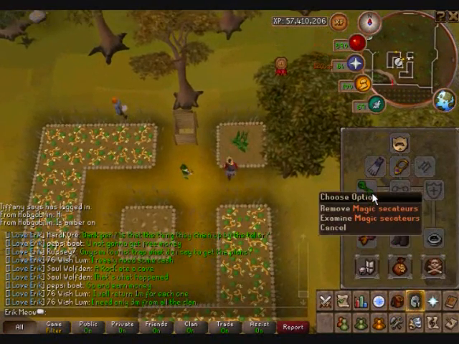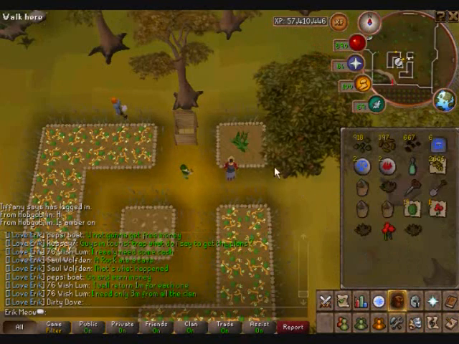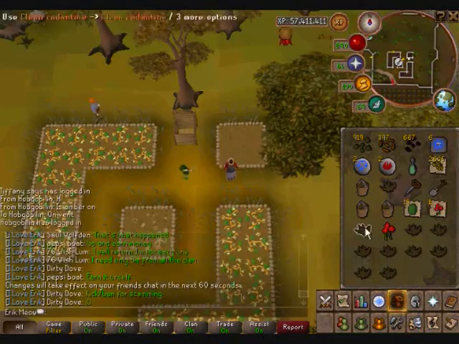It also helps to have secateurs for this. The magic secateurs actually give more herbs, usually for spots, a better chance. And it's basically from Fairy Tale, I think part 3 you get them from.